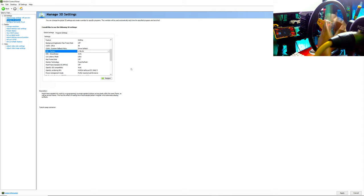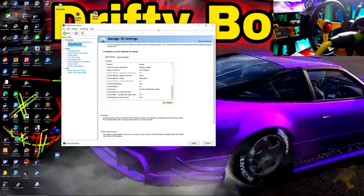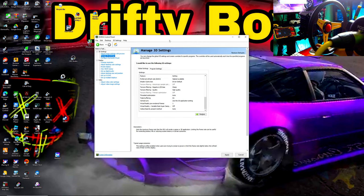But either way, you can use these settings and it's going to be amazing. I leave the monitor technology at fixed refresh rate, because my main monitor is not G-Sync compatible, but all the rest are. So I turn it on over there, if you get what I'm saying. And that's the rest of the settings right there. I don't know if you can see that or zoom it in. And even if I make it smaller, maybe you can see it a little better. I don't know. Or did it get worse?